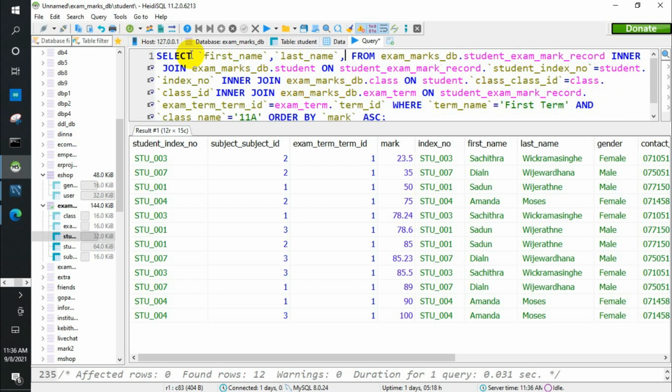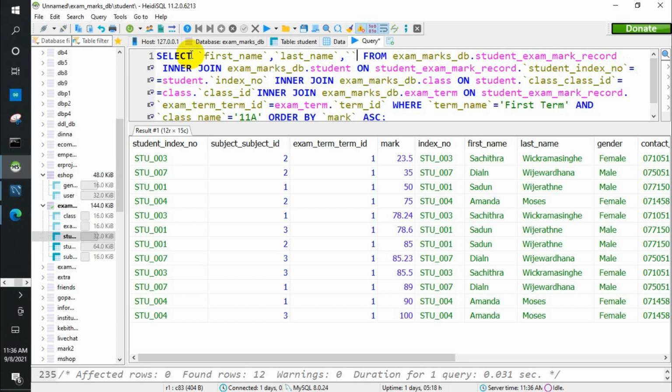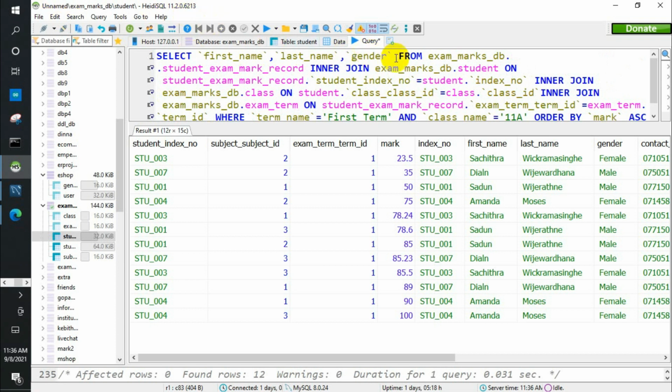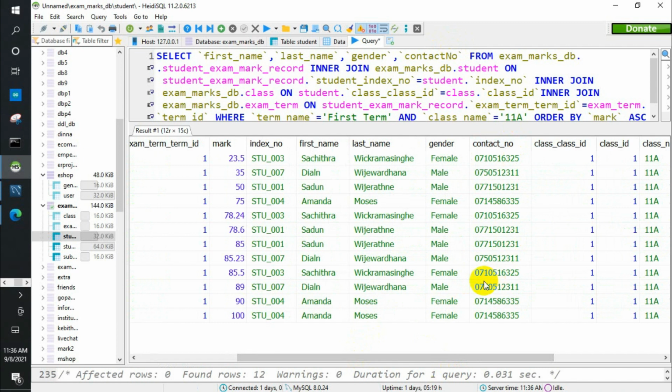Then I'm going to need the gender of the student, and I'll need the contact number column.